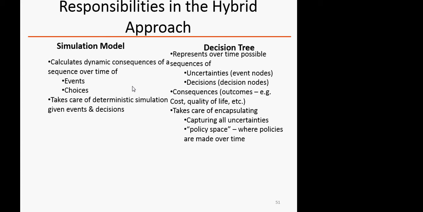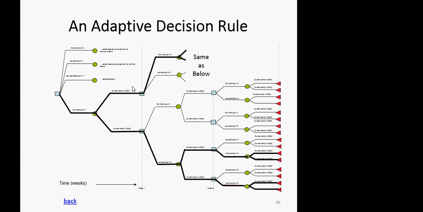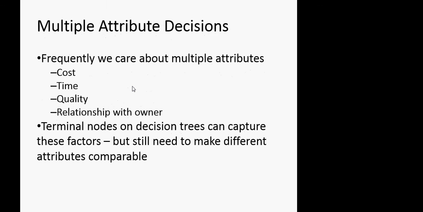So if you're in one of these scenarios right here, along the bottom, you're going to need to calculate the outcome of that scenario using a dynamic model. It could be an agent-based model, could be a system dynamics model. We have a version of this running with system dynamics models, and basically that scenario needs to be simulated. And that scenario involves, over time, a certain choice, say at week 0, a certain outcome to this uncertainty, another choice in week 1, another outcome to that uncertainty, etc., down to this final outcome. And it needs to simulate that scenario in terms of all the events and all the choices and the possible outcomes. That's going to be the job of the simulation model.